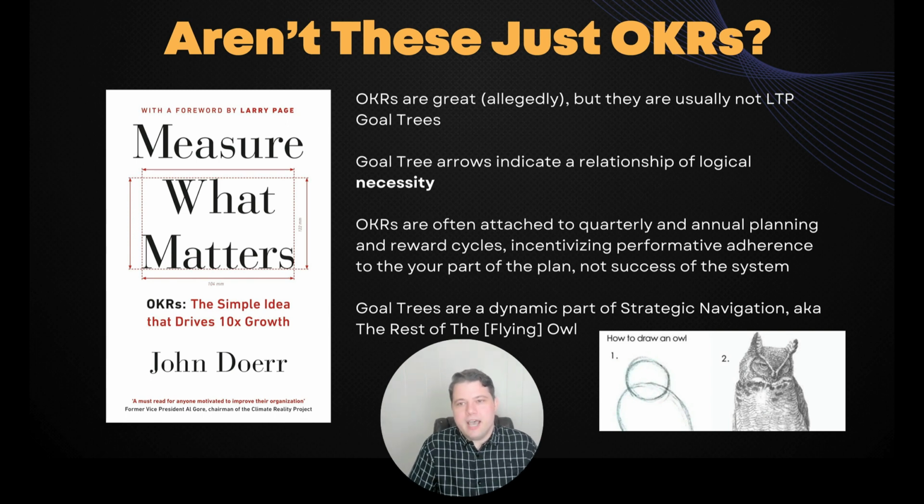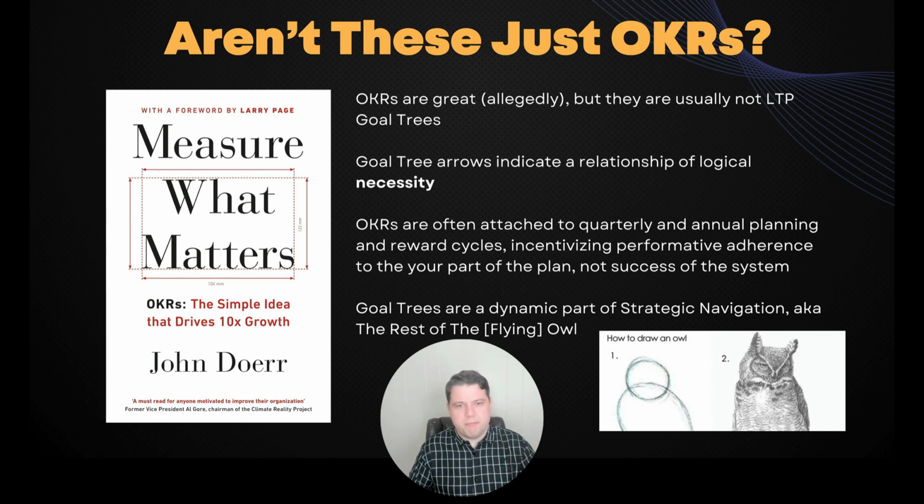But they're not always equivalent to logical thinking process goal trees. I think it'd be interesting to figure out if they even could overlap. It's probably the case that you could have an OKR tree that was a valid logical thinking process goal tree. But there are things that make them typically different, right? One is that goal tree arrows between those boxes represent a relationship of logical necessity. That's generally not what OKRs represent. They represent the things we've decided to do in support of doing something. It's not necessarily a matter of logical necessity.